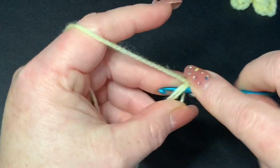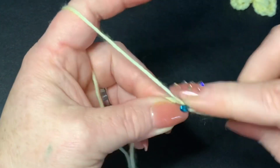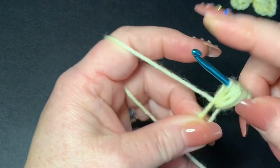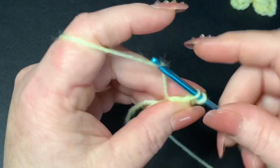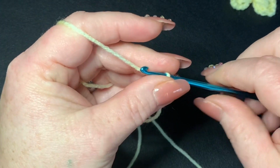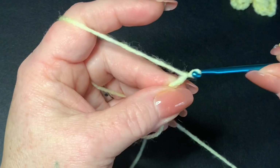1, yarn over 2, 3, 4, and 5. Then I'm going to go through all of those loops except this last one. Now I have 2 on my hook. Go through those 2. And now normally what I would do is chain up 3. But what I'm going to do is chain up 2. 1 and 2.